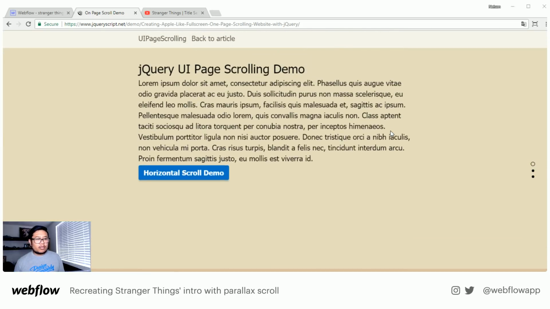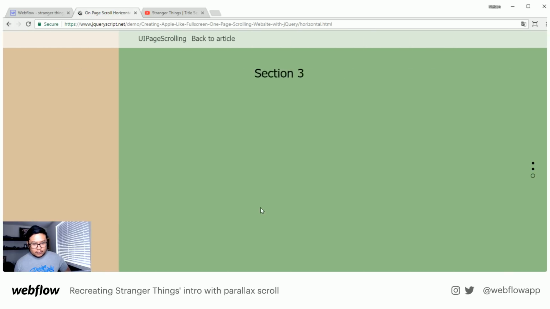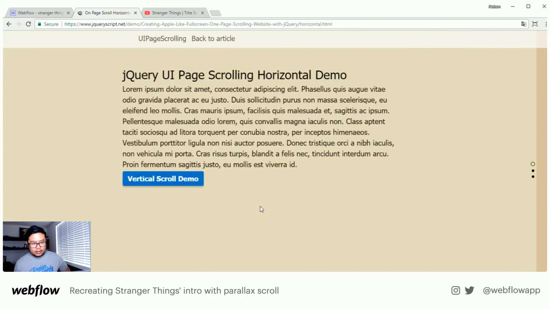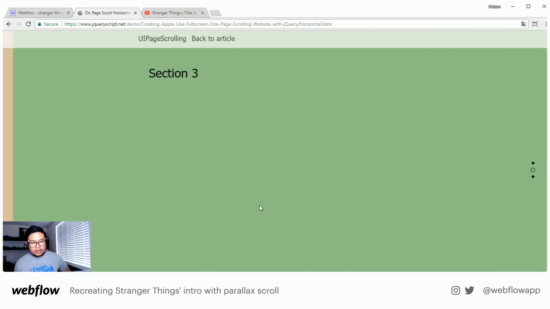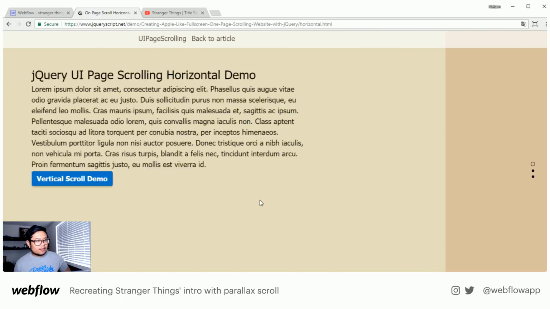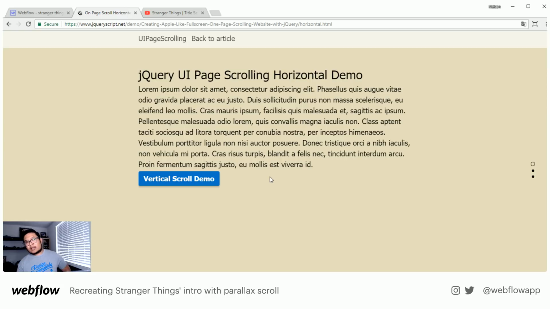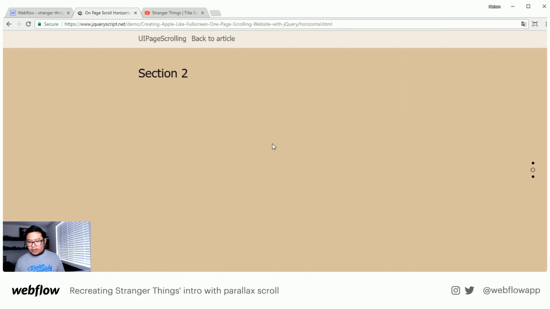Yeah. So this is an old thing that Apple did a while back, and the internet just went crazy. Like, oh my god, that's so cool. So yeah, horizontal scroll demo. Yeah, I mean that's possible too, with full page scroll. I think they have an attribute in the JavaScript where you can tell it to go horizontally instead of vertically. But yeah, this would need custom code, because you're doing that snapping between sections.